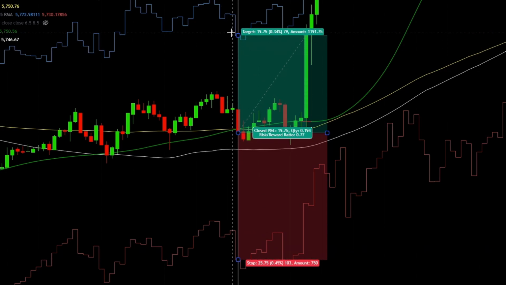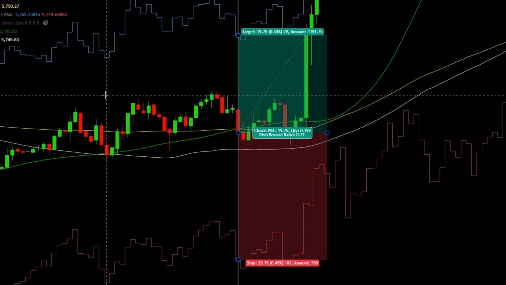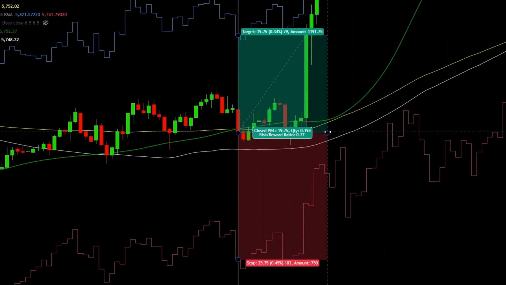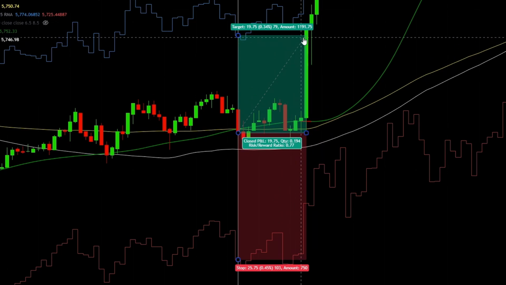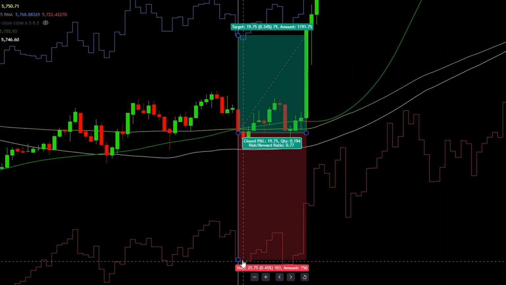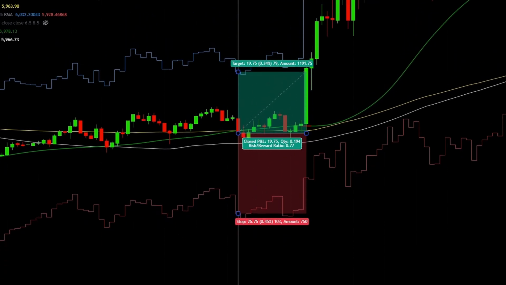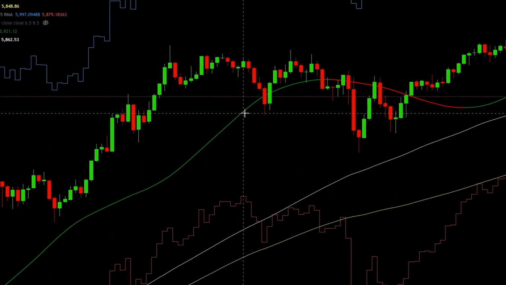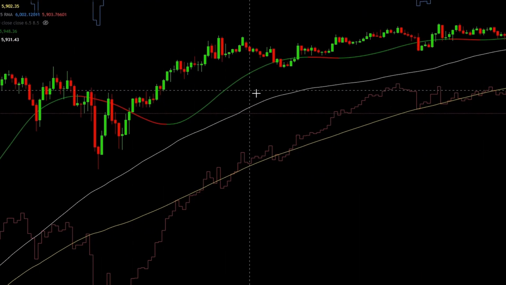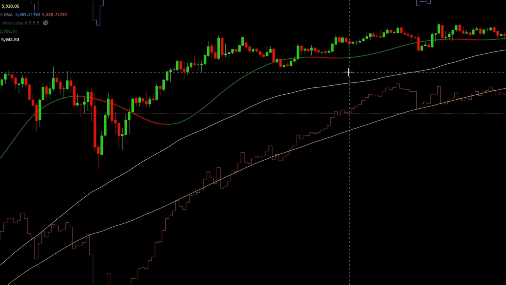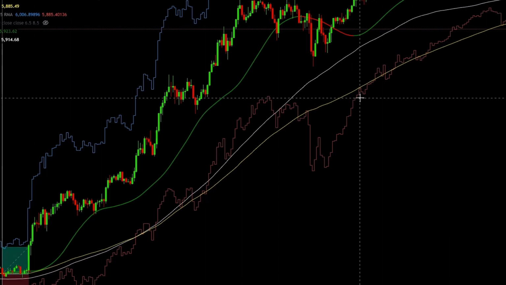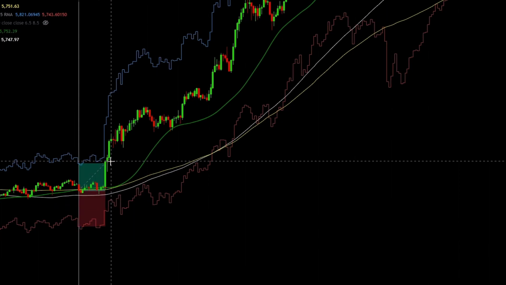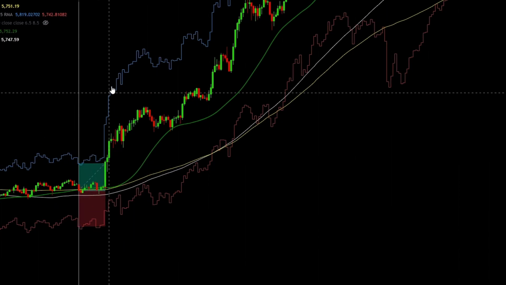Keep in mind this strategy is a long-only strategy, but with assets like the S&P 500, Bitcoin or US 100, it is generally advisable to trade only longs. And as you can see, this trade was a winner, as it hit the take profit right there before hitting the stop loss. Although I need to mention here that we missed out on a huge run, because this script has a fixed stop loss and take profit level. So if you would like to improve this strategy, as this is an open source script, you can modify it however you like. I will recommend you to add an ATR based trailing stop loss and an exit signal indicator, or just set the take profit level to a much higher level.